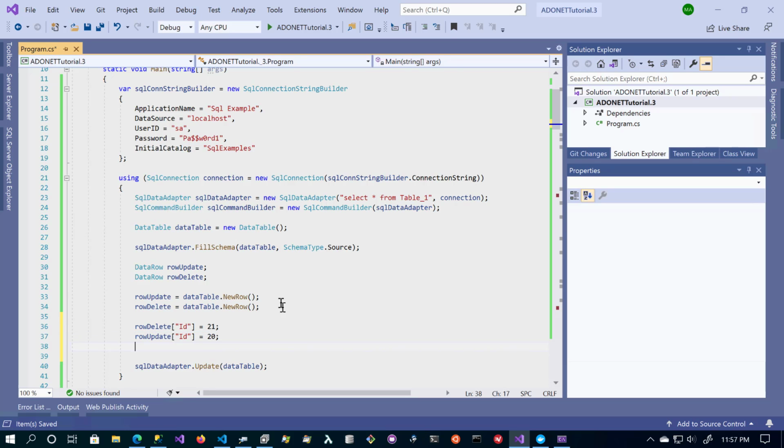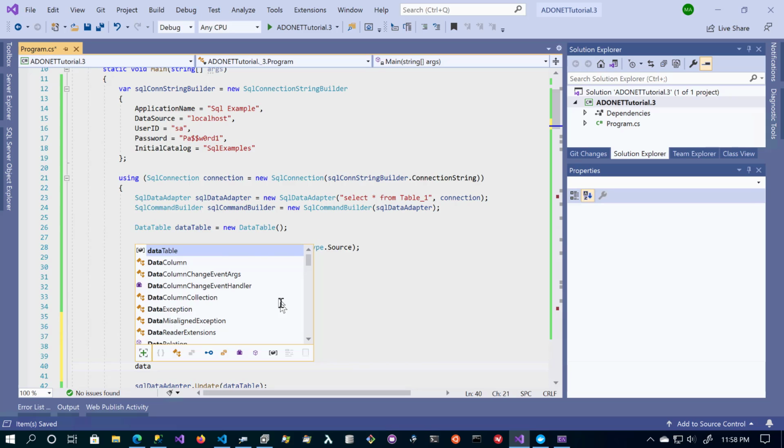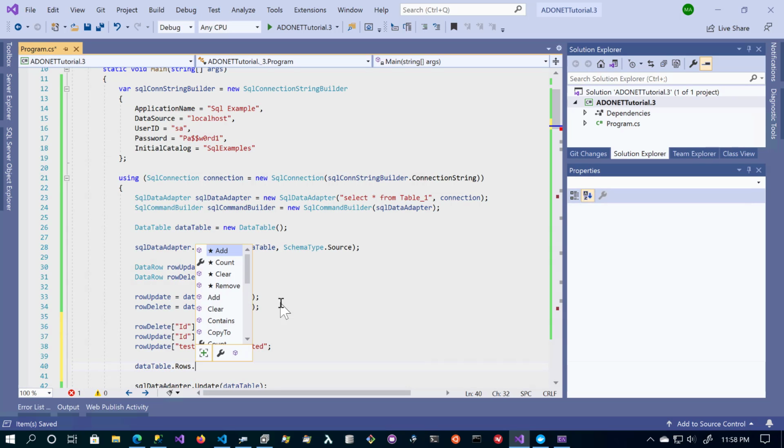Now the row, we're not going to just update, we're going to say test data for the column. And we'll do 20, setting it as an X. Or let's just say update it. Okay, so now we have these 2. Next, what we need to do is use our data table, select rows, add, and then add our new rows into this.